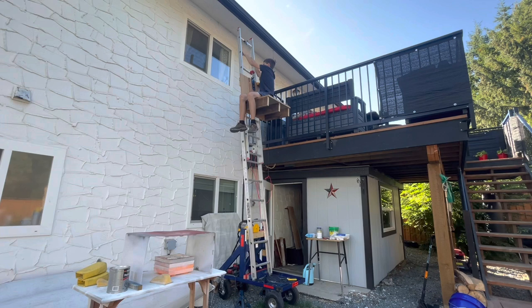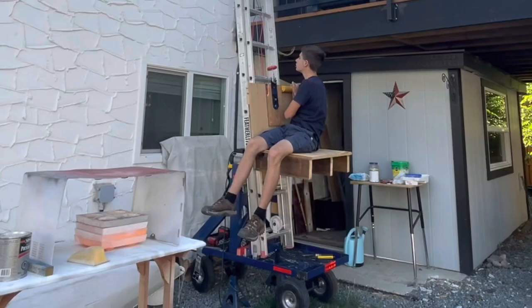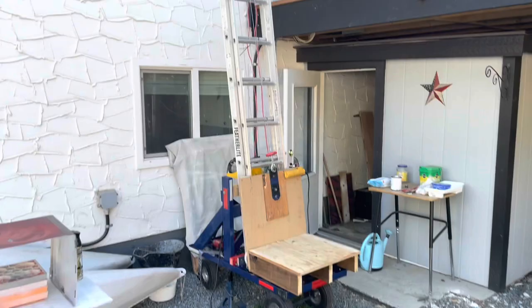Sometimes this section will not go down, but this one will, which can only go so far, so I need to put some lubricant on it, I think. But you can just do that. I think that's a decent height right there.